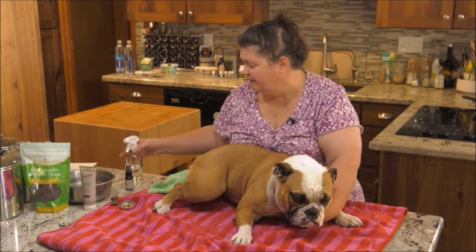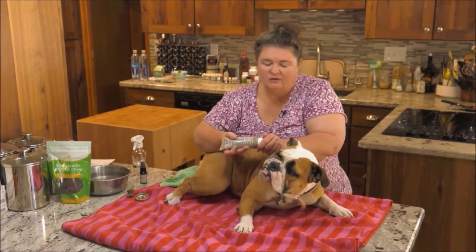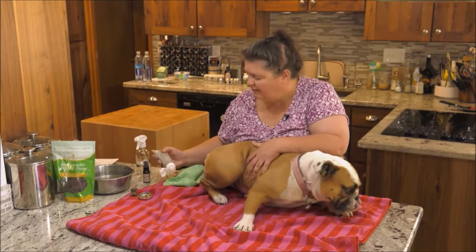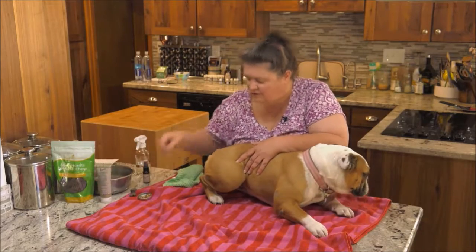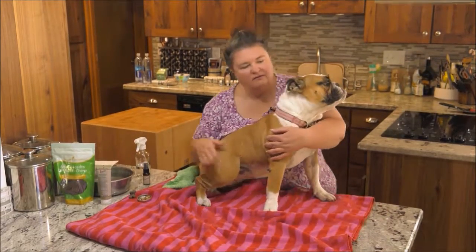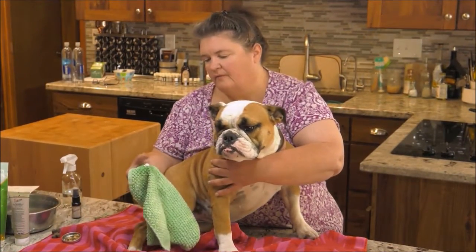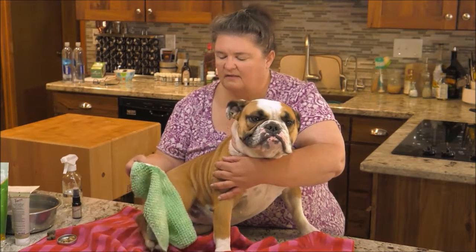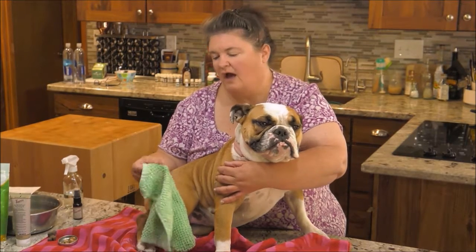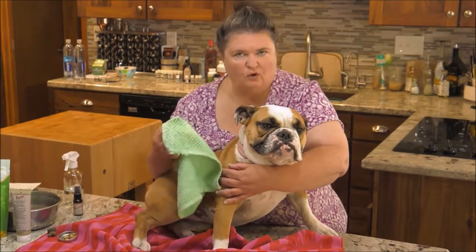The second method is to just use your finger. We can use a little bit of toothpaste. Because of the baking soda in the toothpaste, it can act mechanically on the enamel and also places the product on the teeth. Spread the product out carefully — you don't want to accidentally get it on the nose or eyes. That's enough product to do this whole mouth and more.